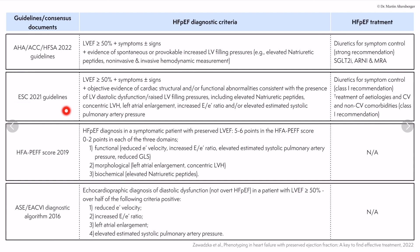The ESC 2021 guidelines require left ventricular ejection fraction above 50% plus symptoms and signs, along with objective evidence of cardiac structural or functional abnormality consistent with diastolic dysfunction and raised left ventricular filling pressure. This again incorporates echocardiographic measurements, LV filling pressures, natriuretic peptides, concentric remodeling, left atrial enlargement, increased E/E' ratio, and SPAP measurement.